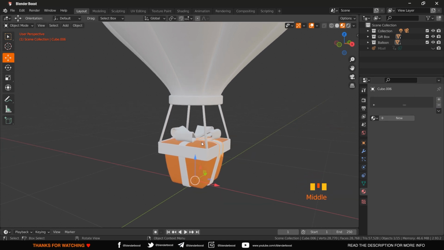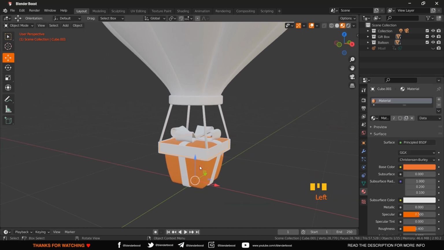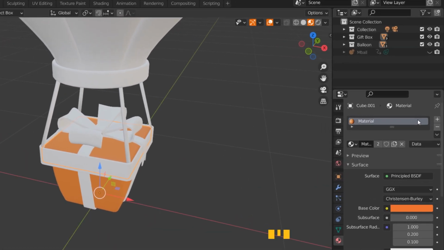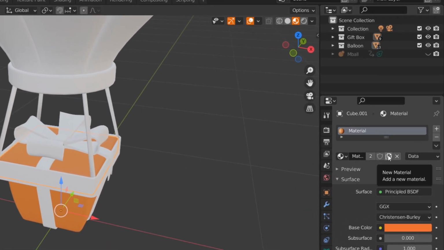Okay, then I want to set the same color for the top part of the box. So I duplicate this material by clicking on this little icon. Now it is a new material. You can rename it like this because it makes it easy to understand the relevant parts and materials.